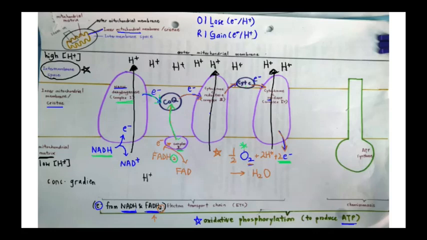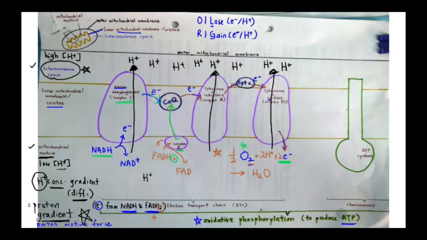Gradient, in this case, means difference. So, the difference in the concentration of H+ is what we call the proton gradient. Proton gradient is simply the concentration difference of H+ in the mitochondrial matrix as well as the intermembrane space. As you can see here, the intermembrane space has a higher H+ concentration, whereas in the mitochondrial matrix, the concentration of protons H+ is low. This is what we mean by proton gradient, or another name, we call it the proton motive force.